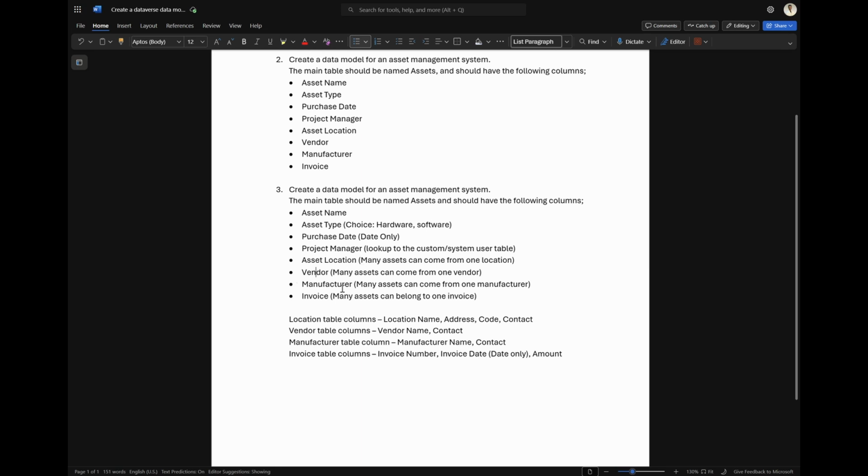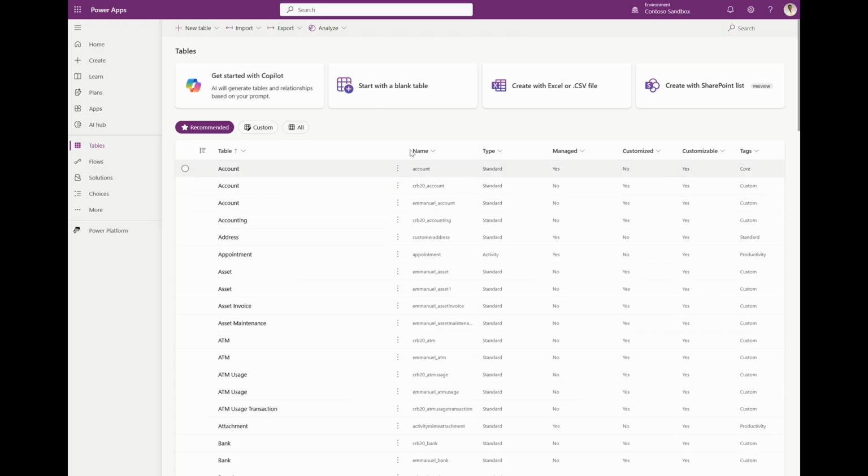Then we have the vendor, manufacturer, and the invoice. Then we are going a step further again to give some information about the lookup tables that we have in these bullet points here. All right, so I'm just going to copy all of this now and paste it over here.